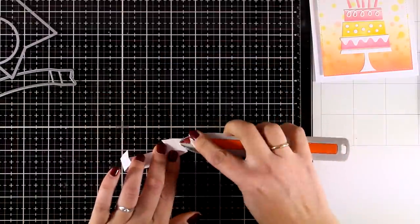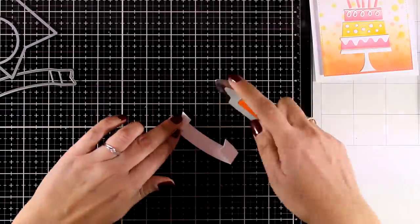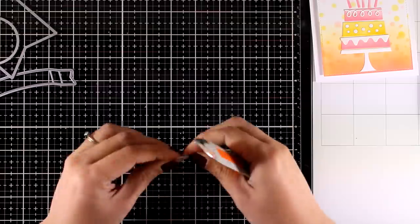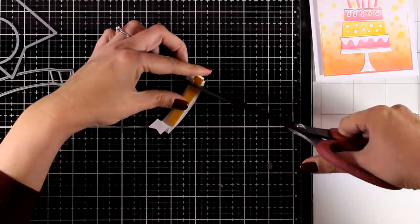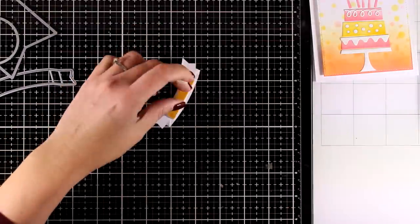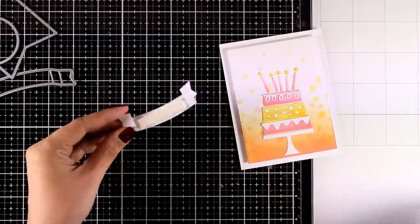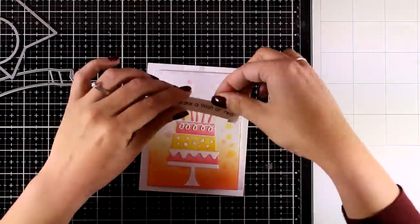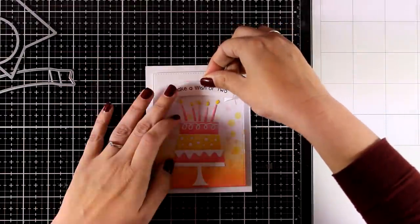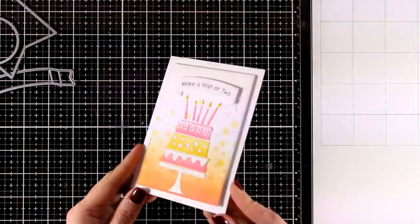And now I'm going to fold the edges exactly where those score lines are. And I like to use my bone folder for that, so that all the edges are nice and crisp. And you will see that this looks dimensional. I'm also going to add a piece of foam tape at the center of this banner. And just stick it on my card over those candles. I absolutely love this banner and I know that I will be using it a lot. So that's the first card for today and here are some close-up photos.